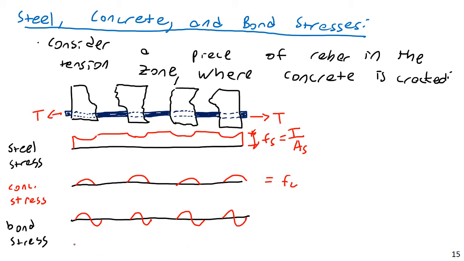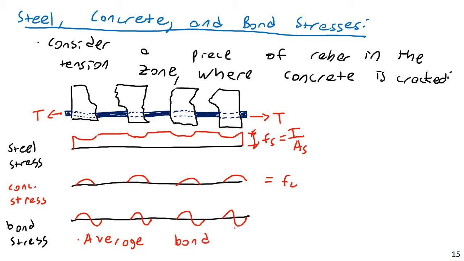Or in other words, on any given piece of concrete, the average bond stress is actually zero. Basically, at the end of one chunk, there's no bond stress, and the other chunk, there is no bond stress. And whatever stress is going to be distributed has to be equalized if this thing's going to remain in equilibrium. So overall, average bond stress on a given embedded piece of steel is going to be zero. But this is just covering some theory.